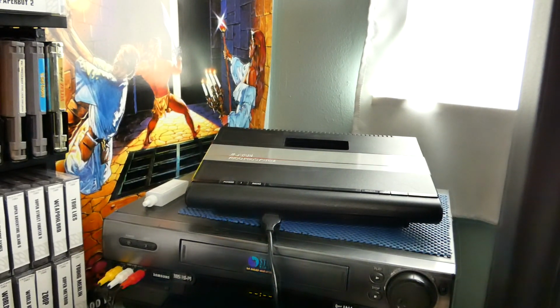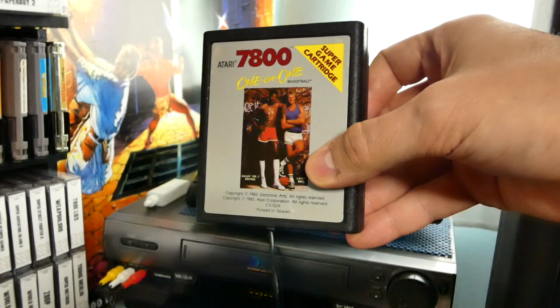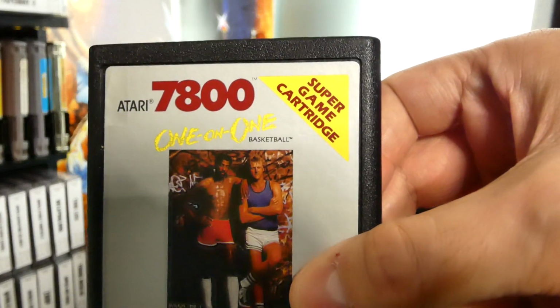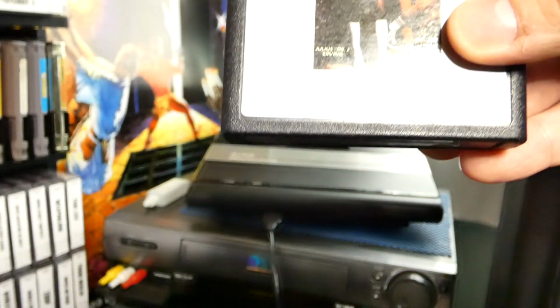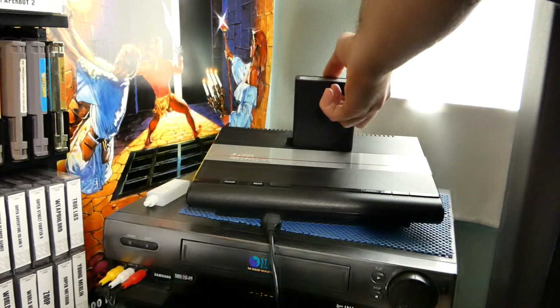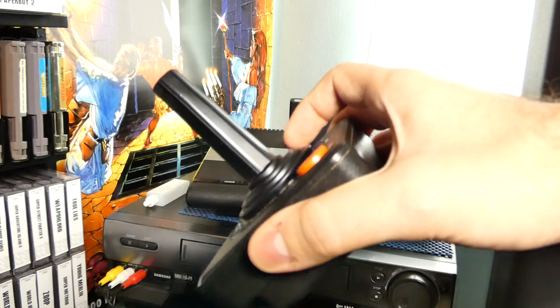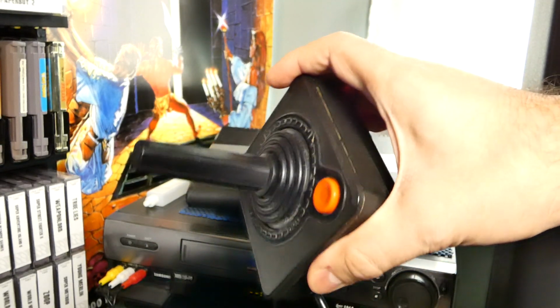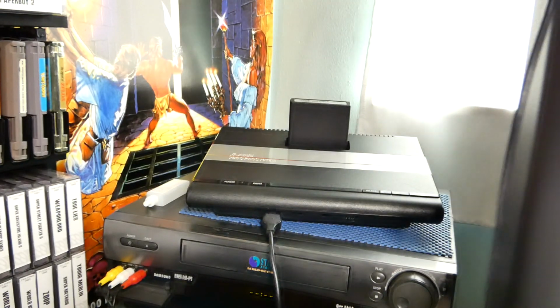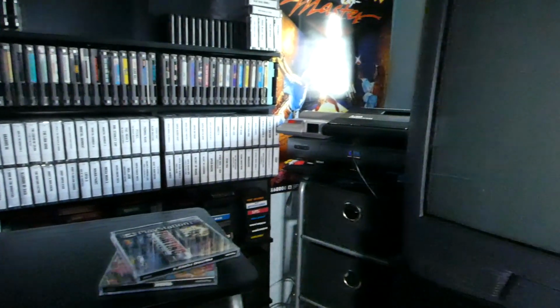All right, we have our Atari 7800 right there, and we have our football, baseball, basketball, soccer, whatever you want to call it. It's basketball. Let's get it right. So One-on-One Basketball is inserted into our machine right here, and we are using the only controller that we have at the moment, the Atari 2600 controller. Let's see if it works with the 2600 controller, because some games work and some games do not. So far I've had pretty good luck. Let's find out.